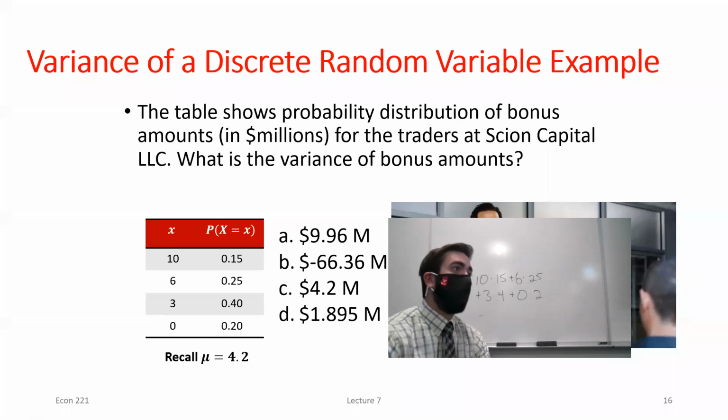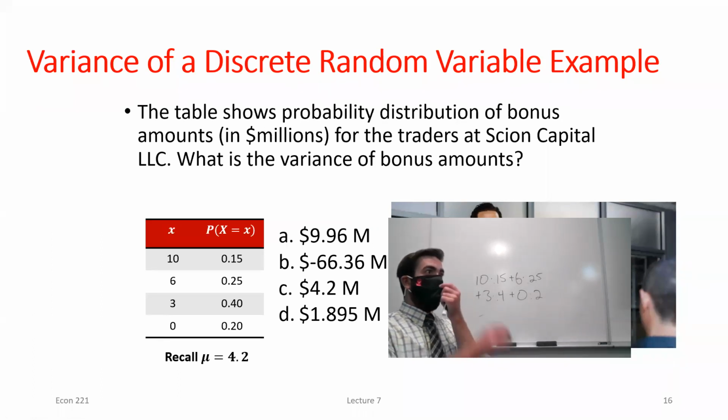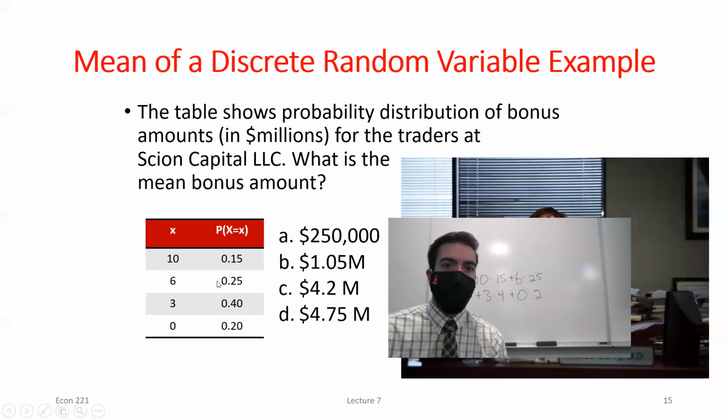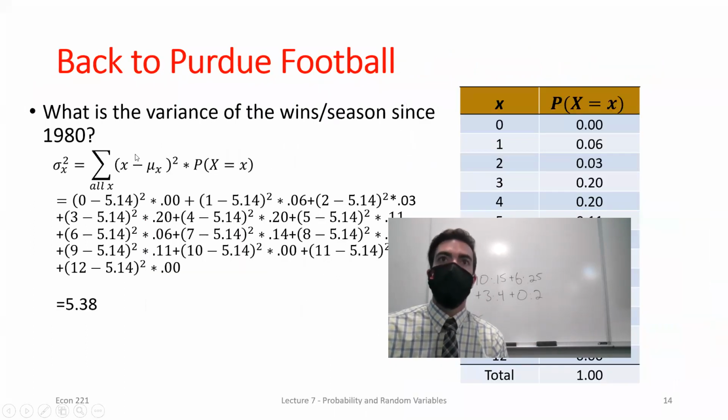0, right? We said if we had a data set that had all the same value, that would be a variance of 0. Here, to have a variance of 0, we'd actually have to have a variable that had one outcome and the probability that occurred is 1. It's the only value we could ever see. So the lowest we could see is 0. We're never going to have an example where we have a variance of 0 because that's a boring example, right? And so we know that it's going to have to be positive, because we square those deviations and probabilities can never be negative.